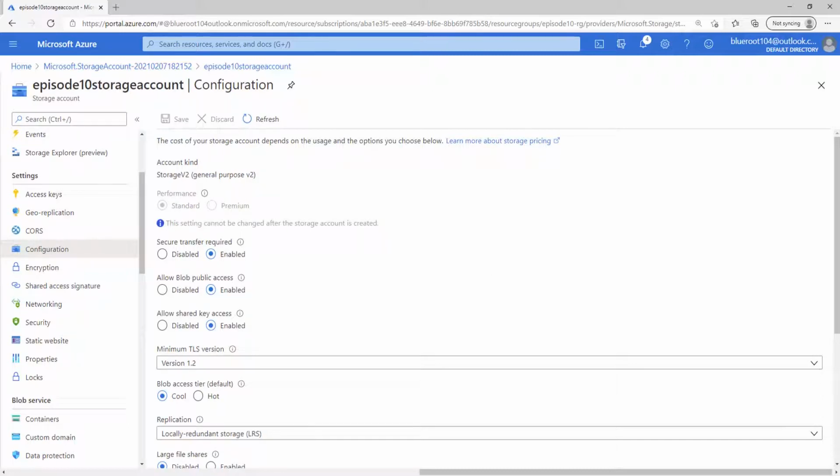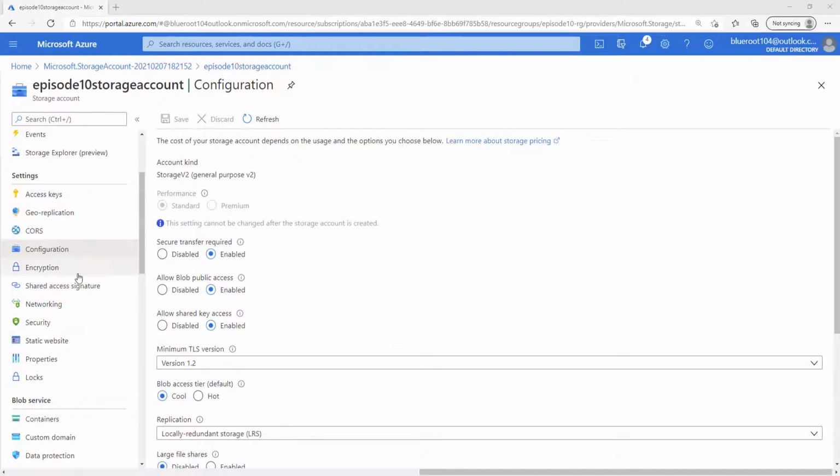Next, we're going to create a blob container and upload a blob into it. Azure Blob Storage is a service for storing large amounts of unstructured object data, such as text or binary data. You can use blob storage to expose data publicly to the world, or to store application data privately. Common uses of blob storage include serving images or documents directly to a browser. In our case, right now, we're just going to create a blob container and upload one blob with a text file to it.